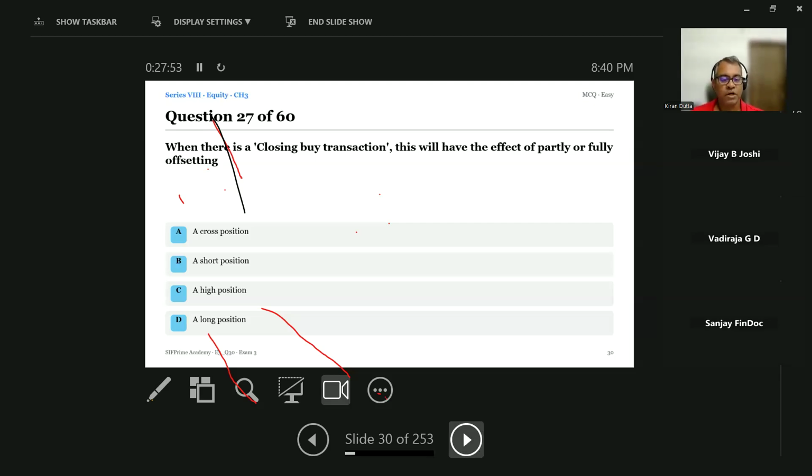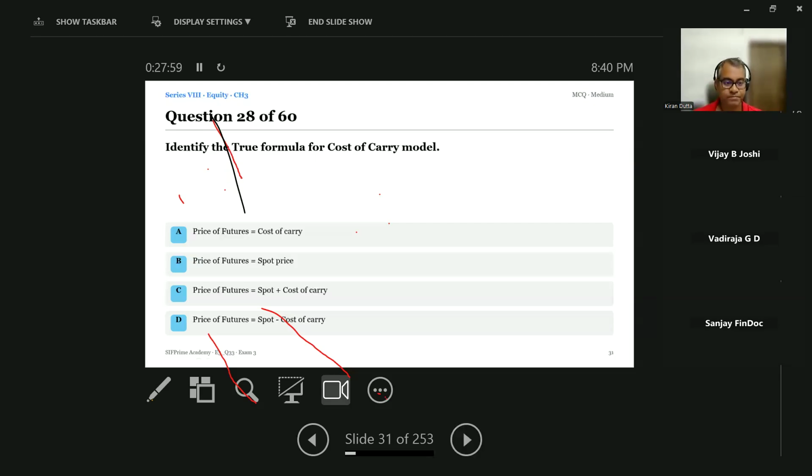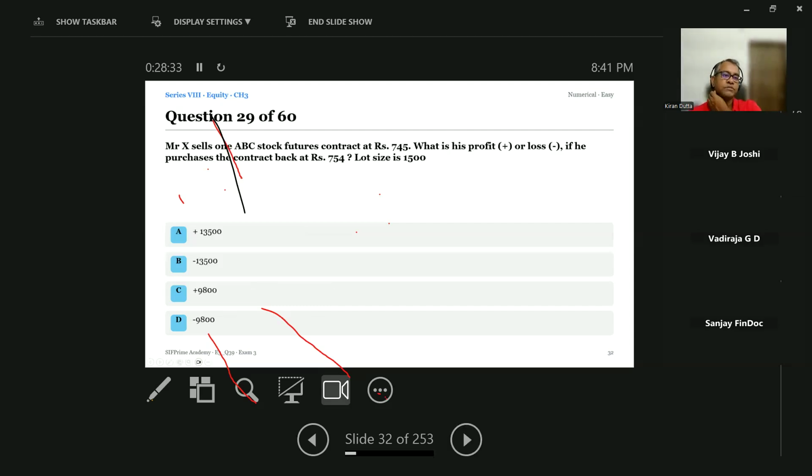Cost of carry model formula. We've discussed this multiple times. Simple thing. I have taken multiple examples. We are putting gold with the gold guy, he has to put it in the vault, and there is an insurance cost there. So what is the futures price for me? Spot plus cost of carry. Go back to our gold example. Always remember that gold example; from there you can derive it, even if you don't remember it by heart. Got it. Everyone got it. Lovely. Okay, do this please.